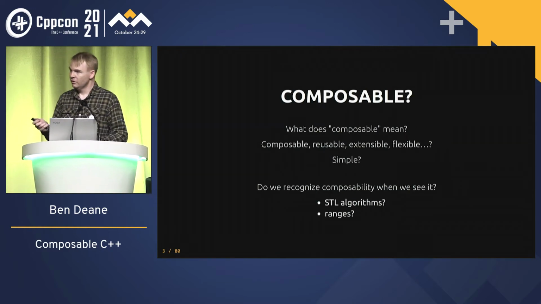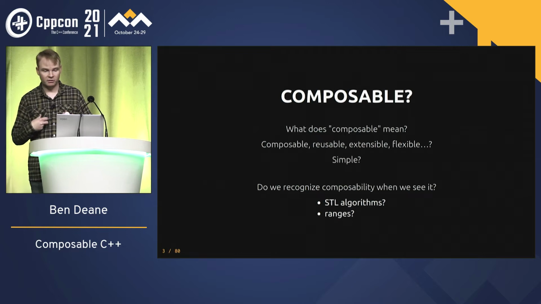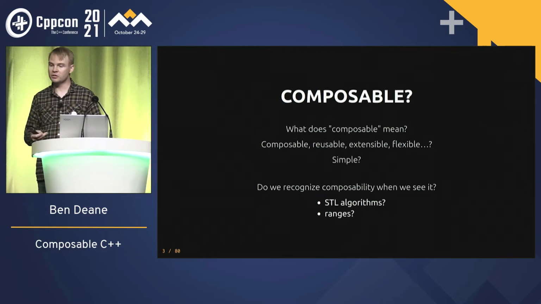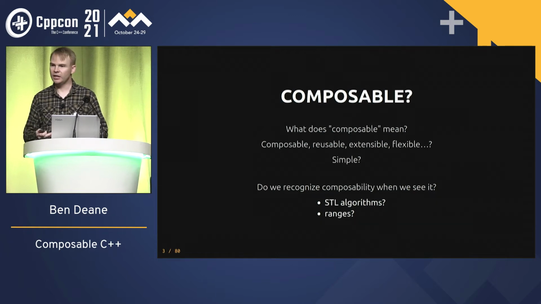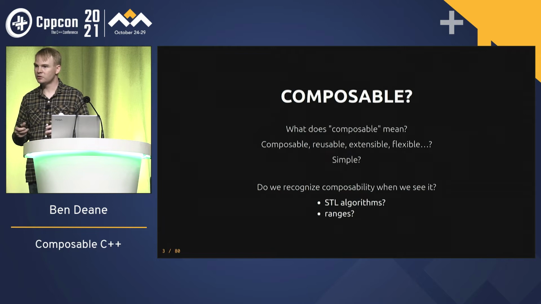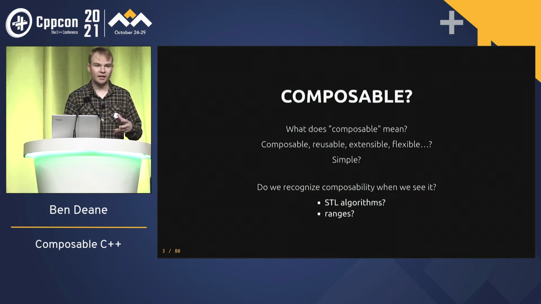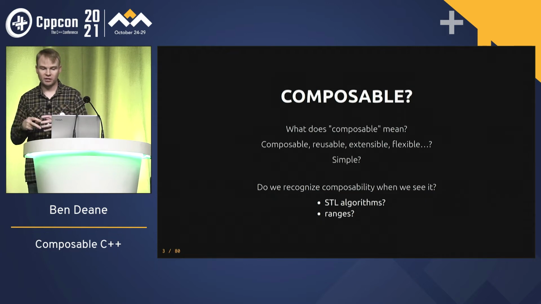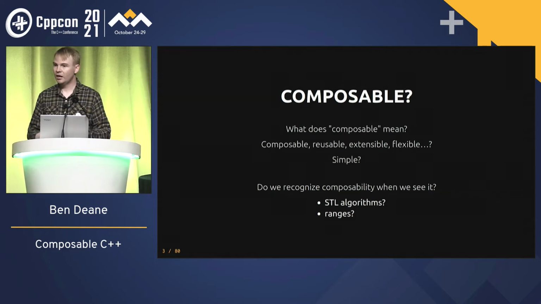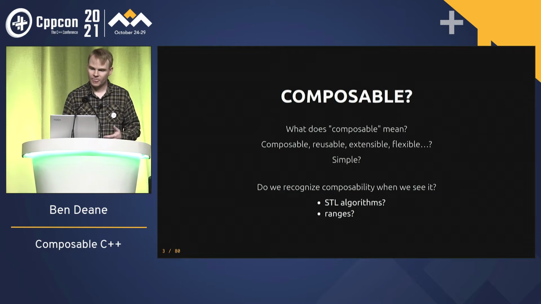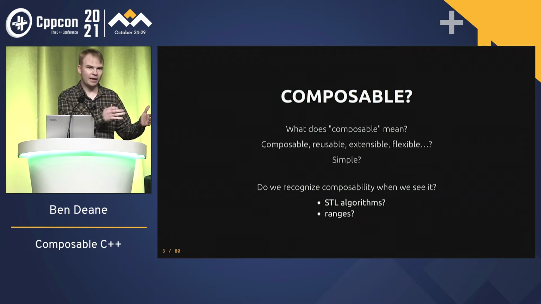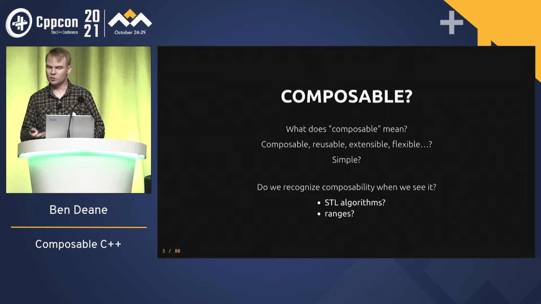Anyway, first thing I asked myself was, what do we mean by composable? We use words like reusable, flexible, extensible, composable, maybe even simple. Programming is really about breaking the problem down into parts that are small enough for us to understand and implement, and then taking those parts and recomposing them back together to solve the larger problem. And the first part normally goes okay, but that second part is where I always have problems. And those problems sometimes reflect back on our understanding of the first part. But really, that second part is all of programming. Composition is all of programming, really, so it's important to figure out what it means.